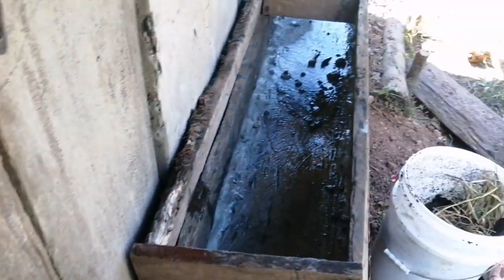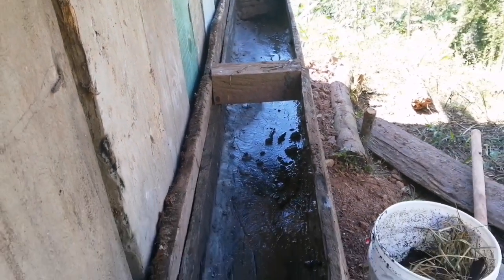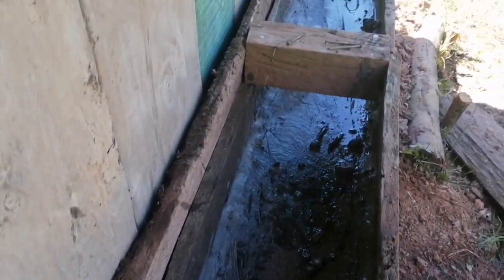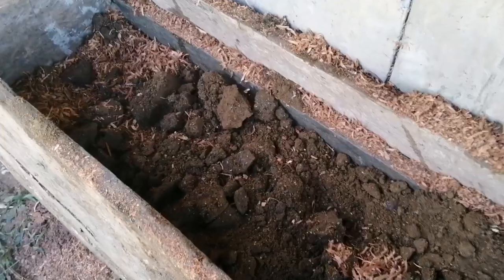Other people recommend horse manure, cow manure, sheep manure, stuff like that. I don't have it, so I'm using what I have. So we're going to fill up this channel here with sawdust, and then I'm going to mix in the good stuff. Okay, so sawdust and manure is in. I'm mixing this up now.